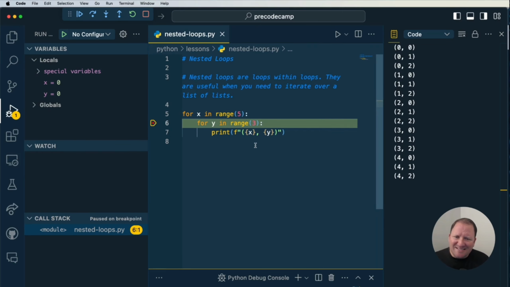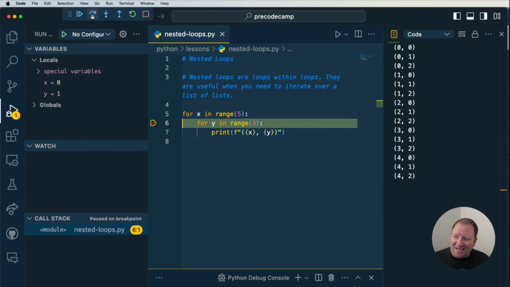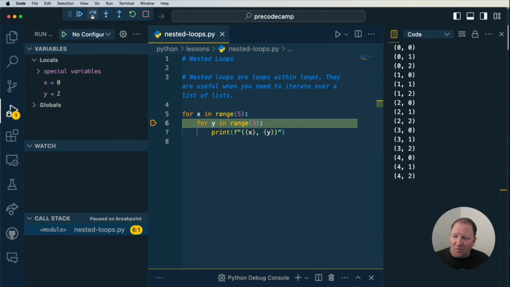All right, I'm still inside the loop that's right here, the inner loop. Notice that we have an outer loop and an inner loop. So I am stuck in this inner loop until it finishes up with its count, right? So here we go. Let's take a look at what's going to go on. So I'm going to go ahead and do this. Notice that our Y value has increased, and we're still inside this loop, and now it's down to 2. Now look where we're going to go.